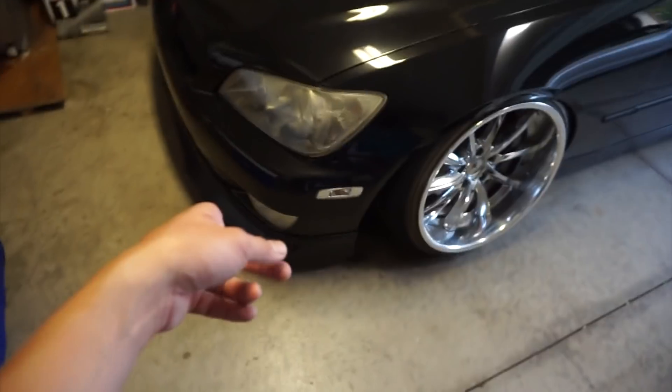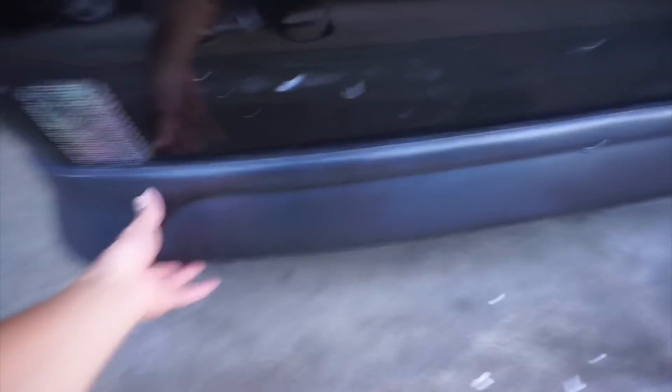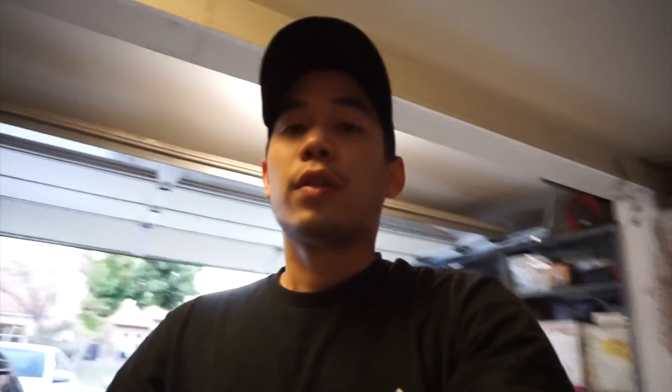I'm pretty much getting ready for WacFest because I'm right in it and it's my first show. I also need to repaint the front lip again — I'm gonna paint it black, but this time I'm gonna sand it down, primer it and do it the right way. I'm also thinking about repainting the rear lip because I've never painted the rear lip at all. The car needs a good wash and I need to get rid of some stuff — I might just get a whole new rear bumper. Hopefully I get my side skirts too because it looks really plain. I think I'll be ready before WacFest, which is in August.